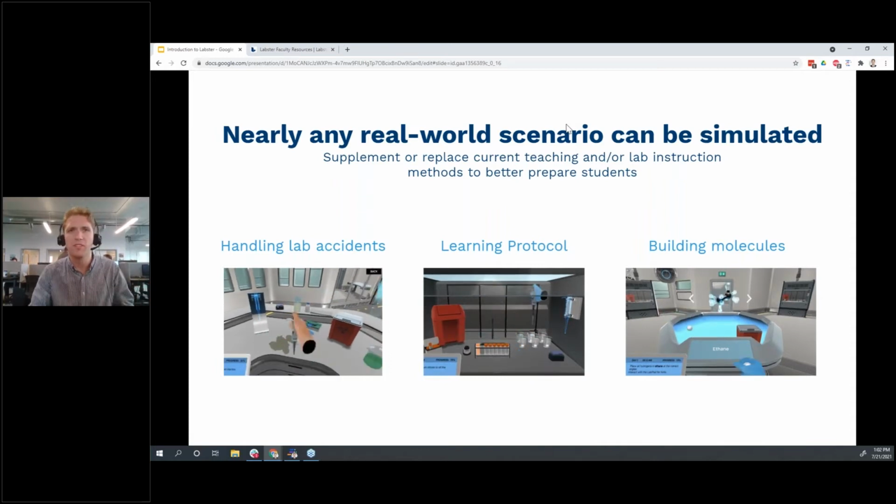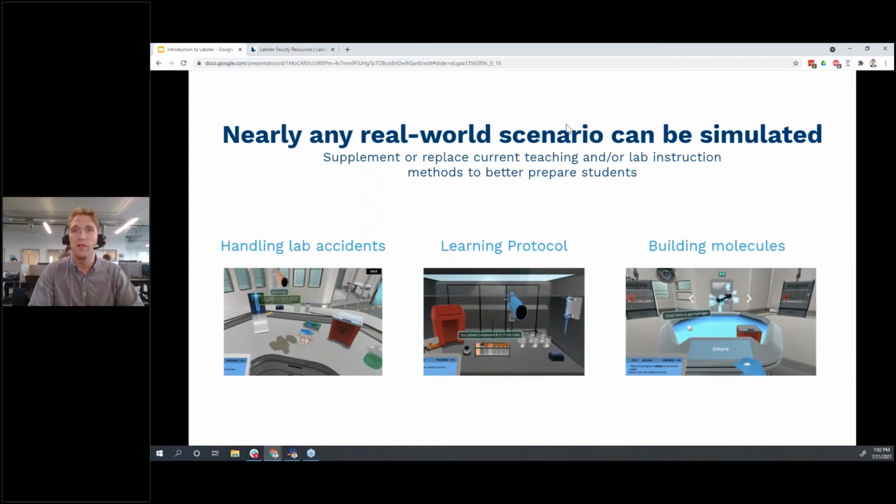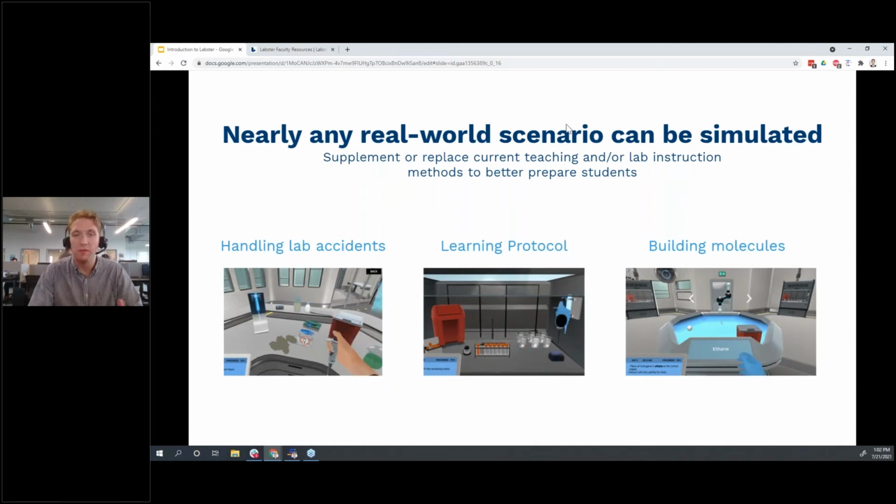The first here where it says handling lab accidents, the idea is that materials that are toxic, caustic, maybe time or cost prohibitive, that you wouldn't otherwise be able to use in a real lab environment, you can use virtually with Labster. I'm thinking of your PCR machines, your NMR machines, maybe particularly nasty acids. Students that don't have any familiarity with them, there's some caution around being able to use those tools or even getting time on them. With a virtual tool, that's not a worry. All your students can have as much access as they like from the comfort of their own home.